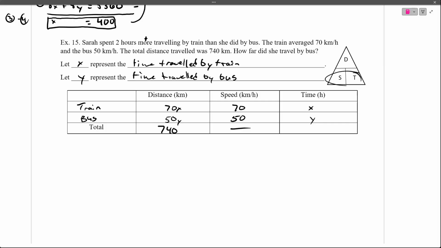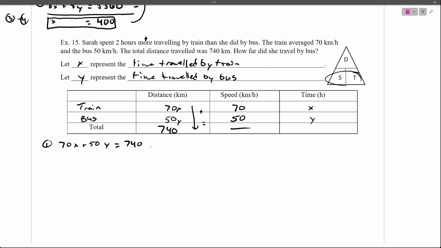So we have our equations. So we can go down here again. So we have x plus y is going to be equal to our total distance. And what about the other equation? Do we have another equation? We do. Well, let's write out the one we know first. We know that equation 1 says we have 70x plus 50y. And that whole thing is going to give us 740 kilometers. Great. What other equation do we have?